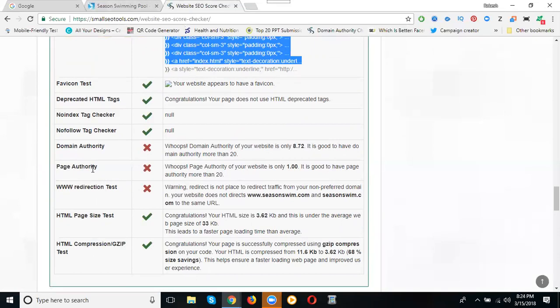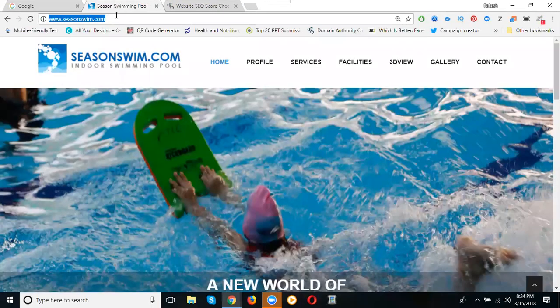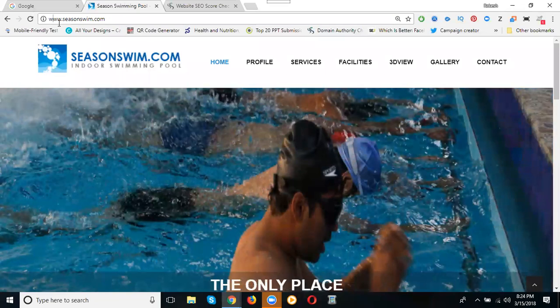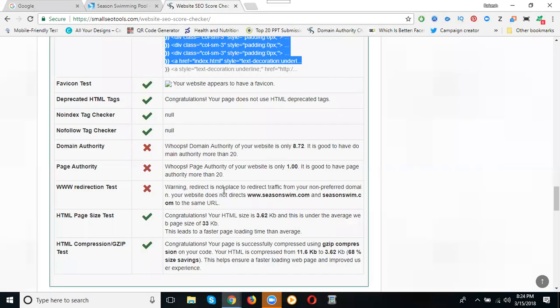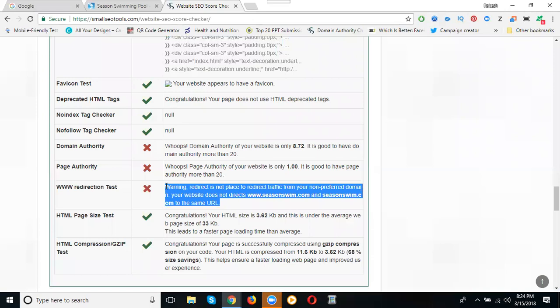Services, gallery, that's all. See, redirection check. Without and with www, that is called www redirection. Go to the website. What is that? WWW is nothing but World Wide Web. They are facing a problem here. Send the syntax to the developers and they will fix it on the website using the HTTP code. Is it clear? Yes. The developer adds the code to your website and the error will be fixed within a minute.